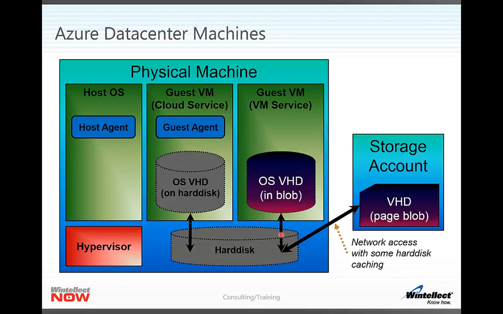Now, of course, every time you do an I/O operation, if that resulted in network I/O, then that is going to generate bad performance for your application. So in order to improve the performance on the physical machine itself, they do some caching over here so that if the code in the virtual machine is trying to get the same bytes from the same sectors over and over again, they can simply be delivered in a high performance way right off of the hard disk that's inside the virtual machine into the VM.